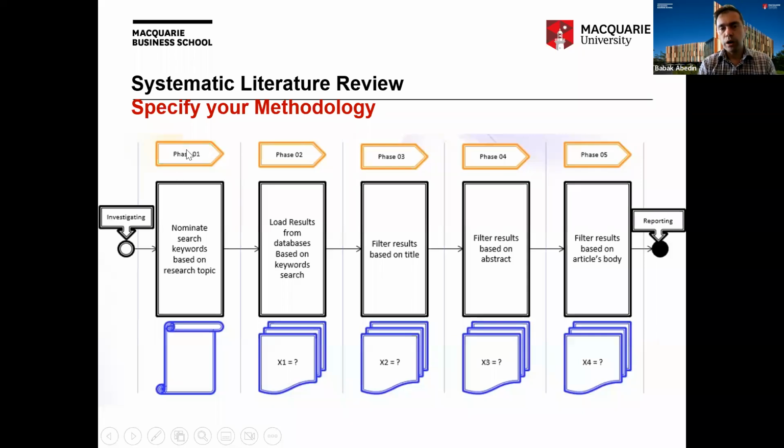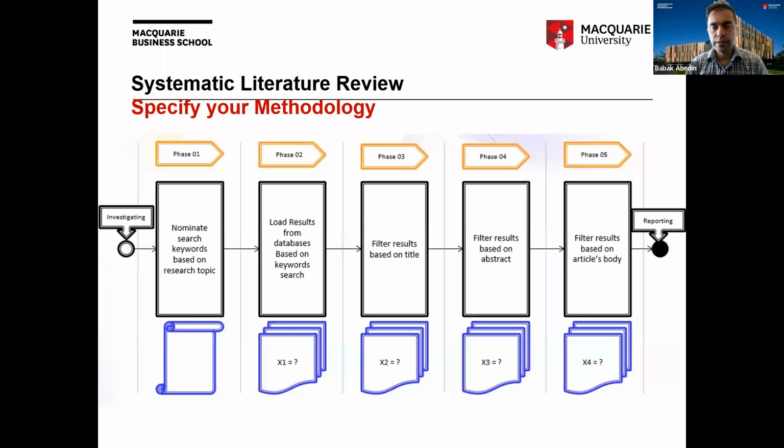So in step 1, you nominate and identify what research keywords you use. Now, in your generic literature review, you normally do not report what keywords you use. You just report the papers that you have found. Whereas in systematic literature review, you identify a very specific, small number of keywords, and you say why you have selected them.